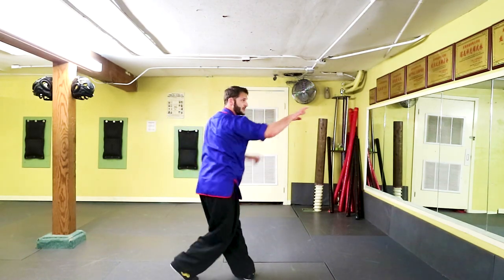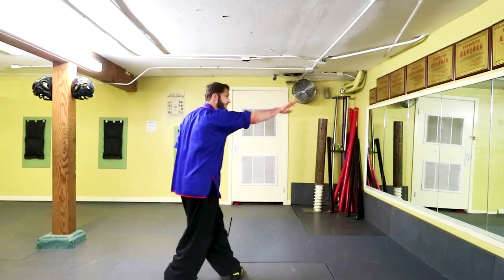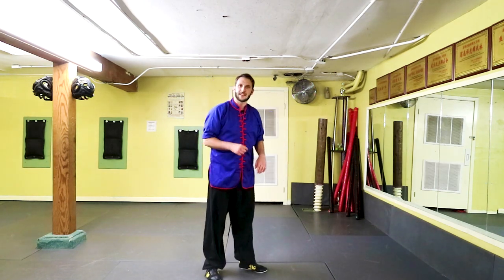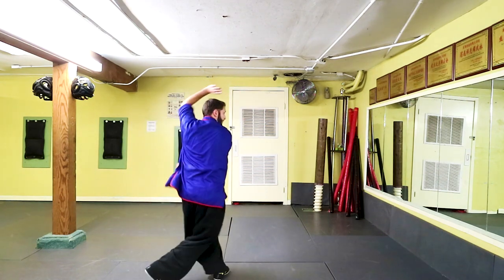Now from here I'm going to do a two-finger poke to the eye — a nice eye jab — and at the same time I'm going to throw a front kick. In practice, try to get your kicks as high as you can; in application, you kick where they're open. You want to have good, fast kicks, so train to kick higher. So: slap, punch with a big hook, flick, and kick.